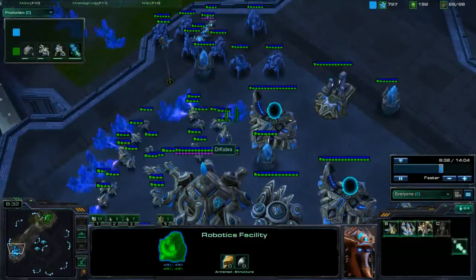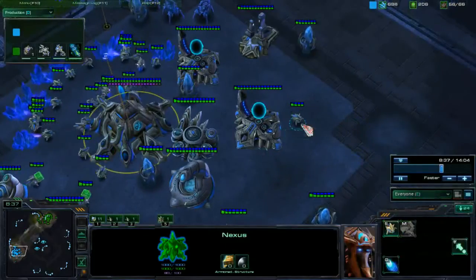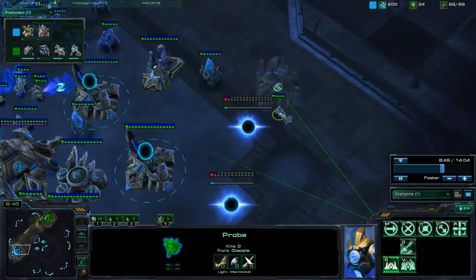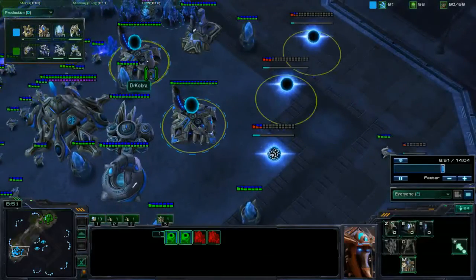Yeah. So if you've ever seen the Artosis thing. One base Colossi. Yeah, cancel the Nexus, go straight for Colossi. Okay. I've never done that. Although I actually built a Nexus in my base on accident at first.